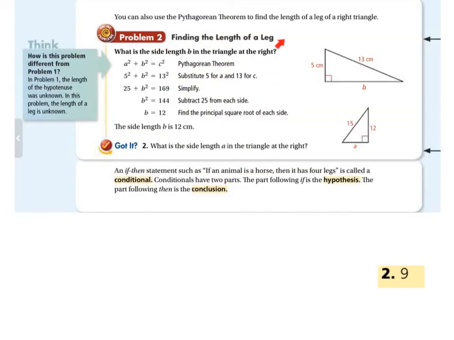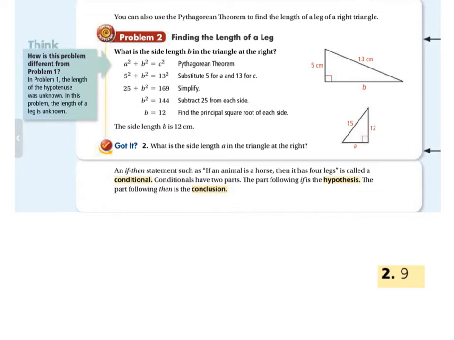Sometimes we'll be asked to find the length of a leg. So I know the hypotenuse and one of the legs. Got to know that much, right? So a squared plus b squared is c squared. So 5 squared is 25. Still don't know the b, that's b squared. 13 squared is 169. Now here's the thing. Notice here, I have to subtract. We aren't just going to add. We're going to subtract that 25 from both sides. So b squared is 144. The square root of 144 is 12. So 12 centimeters in this case for the other missing side.